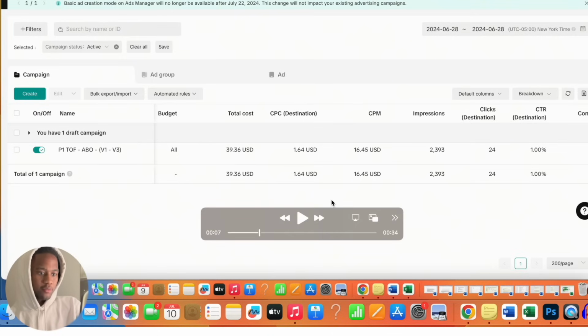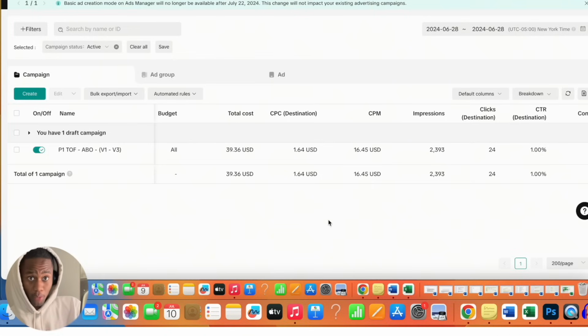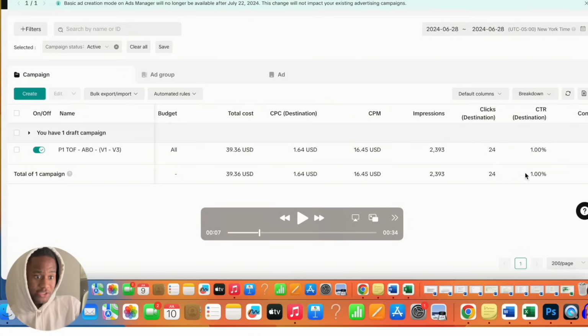CPM is CPM, doesn't really matter. But then also what you look at is the CTR. A 1% CTR means your ad is average. Below 1%, garbage. Above 1%, average. 2% and above, great, okay? So you're looking for something around 2% here. Okay, so as you guys see, our CPC is garbage, and our click-through rate is garbage. And if you go and see, our conversion rate is also absolutely garbage.